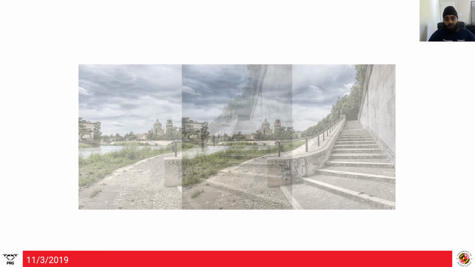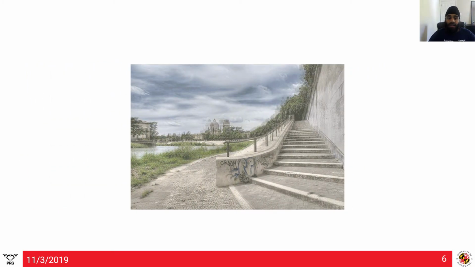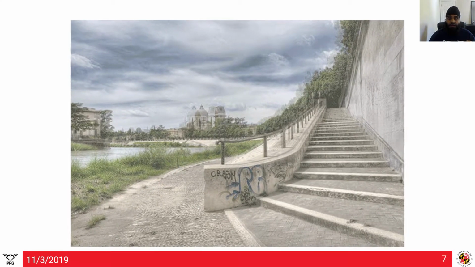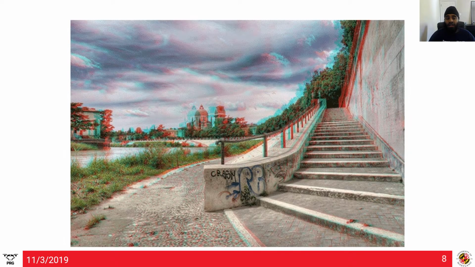Once you have these two images, you overlap them, right? Obviously, because there's a disparity, or a distance, between these two cameras, you're going to see something like this if you overlay one image on the other. If you do that, and you have, let's say, a cyan filter on the first one and a red filter on the second one, you might get the stereoscopic image that we saw before. This is what the stereoscopic image would look like. Okay, so how does this work?